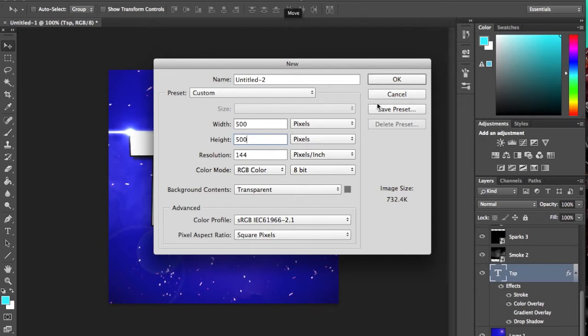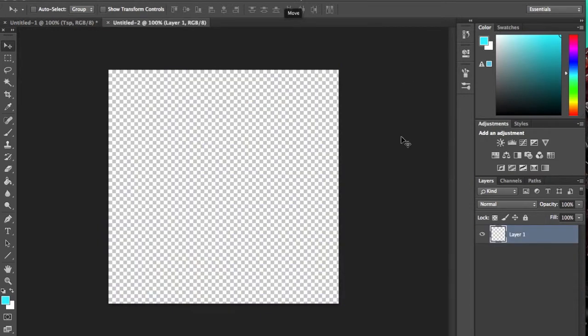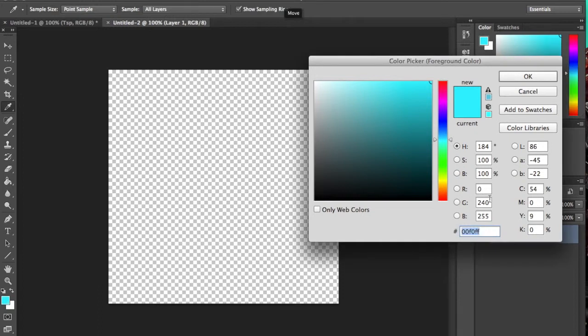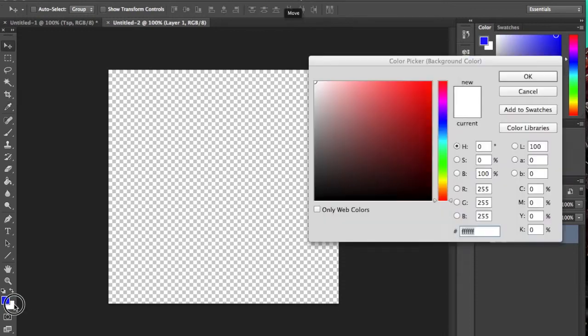Now, you guys may notice that I am not going to be using this, because I don't really want one of these, not to be mean or anything. But this is for you guys who want to make a really nice profile photo. So go ahead and choose the color. Here is the RGB code right here, but I'm just going to go ahead and click OK with that color.